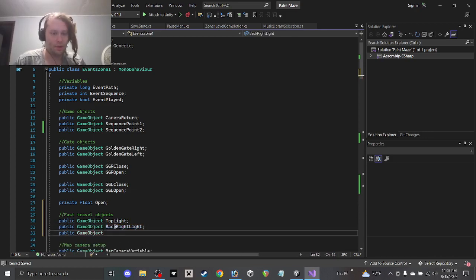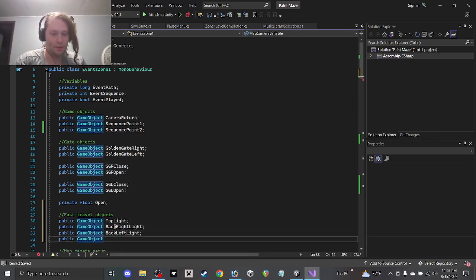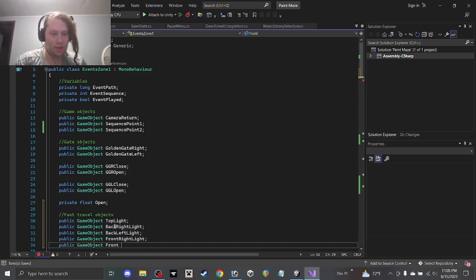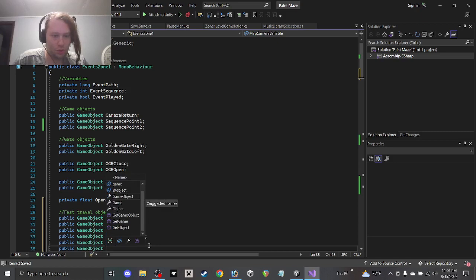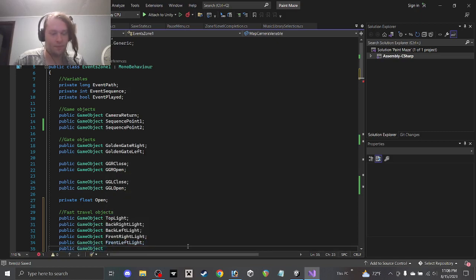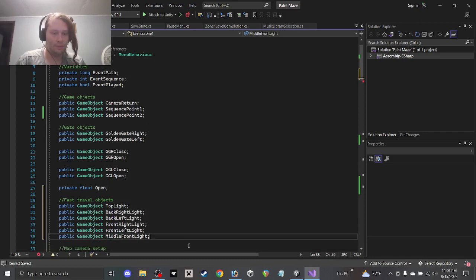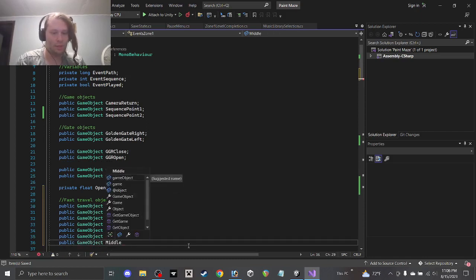Whoops. Back left. Whoops, light. Front, no. Front, right, light. Front, left. I could have sworn I had a space bar when I copied that. Maybe I didn't. Let's try it again. Maybe something stupid occurred. Middle, front, light. Damn it. Yeah, no, it just doesn't copy it. Middle, left, light.